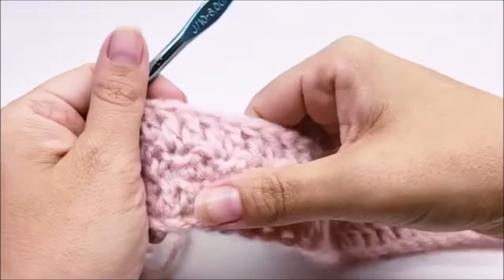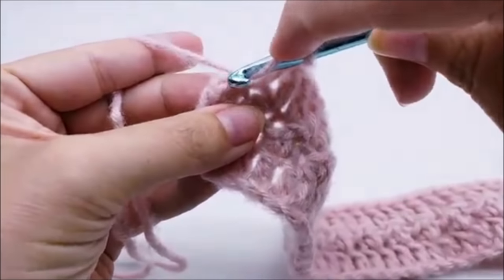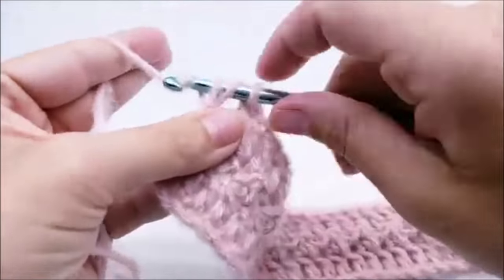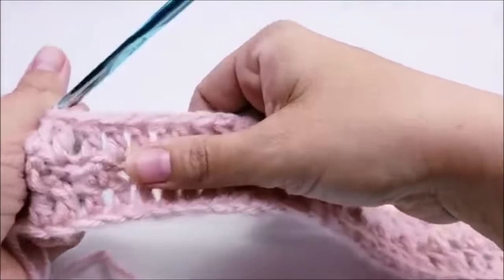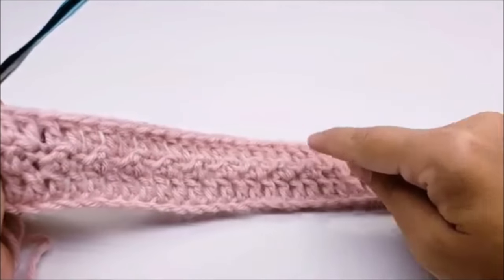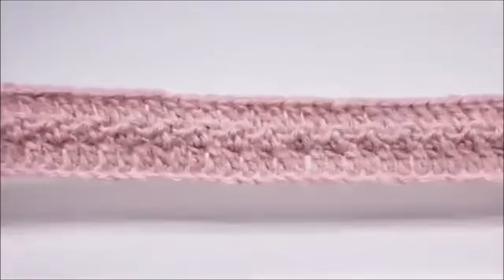Okay, I'm coming to the end of row 3 and I'm at my last stitch here, so I want to double crochet into the top of that last stitch. And at the end of row 3, you still should have 85 stitches. So that's kind of what it starts to look like. And that's the repeat now. You just repeat rows 2 and 3. Just keep repeating 2 and 3 until you get your blanket as tall as you want it to be.